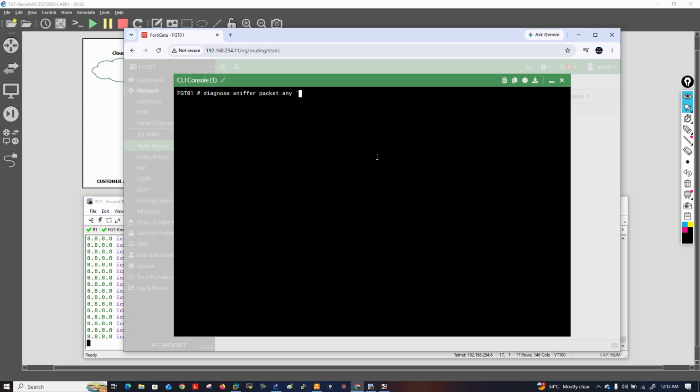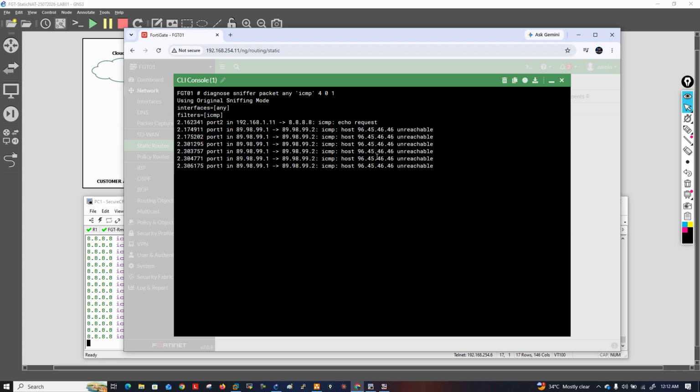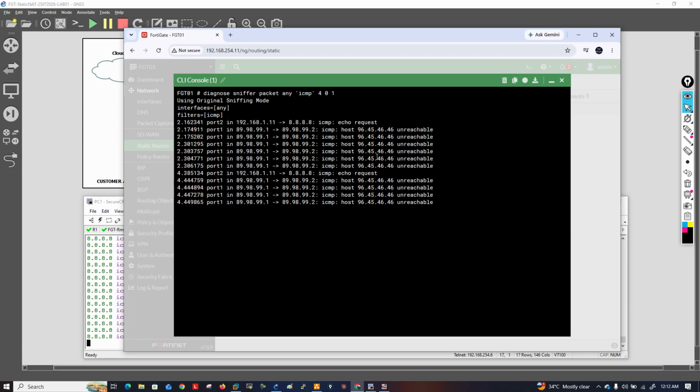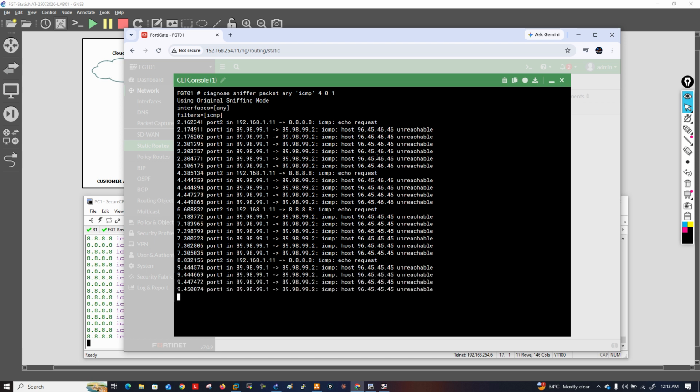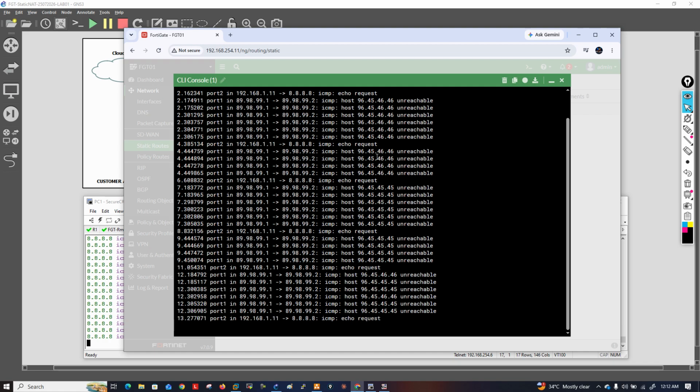I just say any ICMP traffic which is hitting. See here, any traffic is hitting, that's good. That's the beauty of this. I can see some traffic which is trying to hit from my local network to the FortiGate firewall. Correct? Now you can see here, I'm going to pause this.